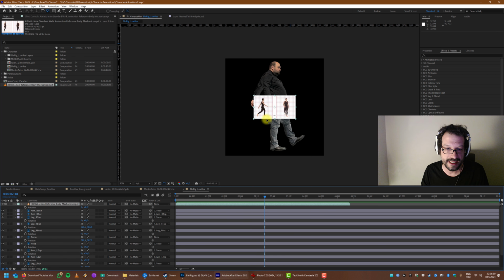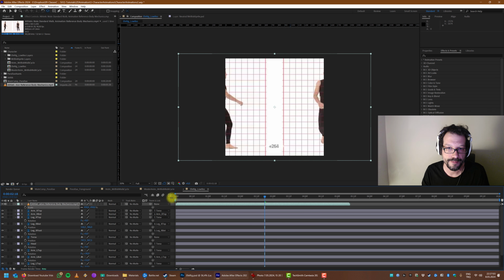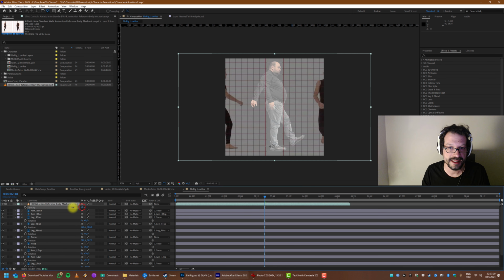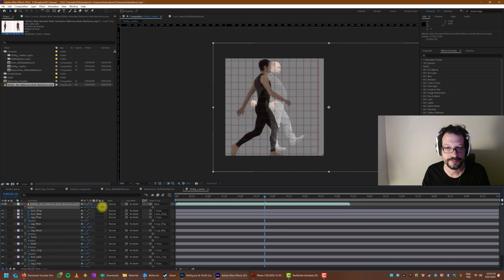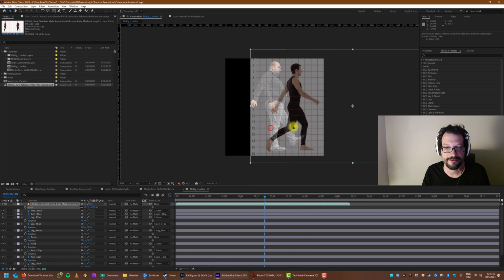now you can basically scale this up. Let's lower the opacity as well, so we can easily match it with Efauja, and let's scale it up so it approximately fits.